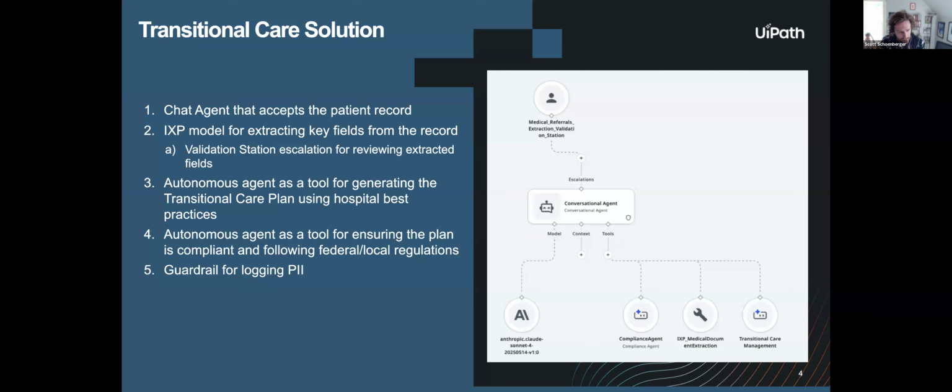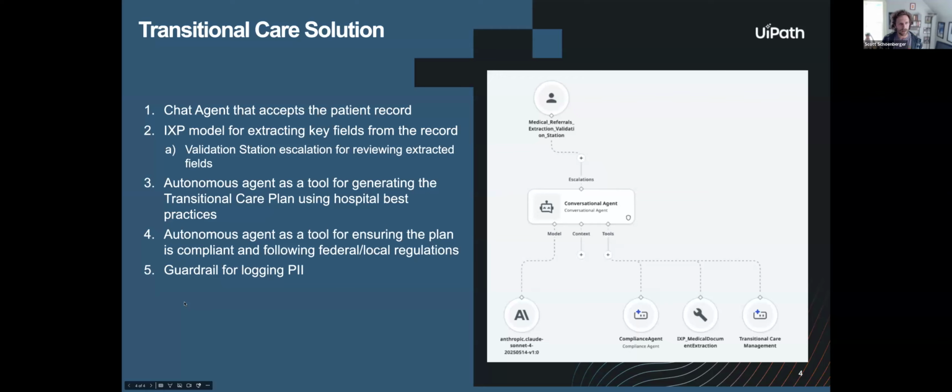And then I can also show you a guardrail for logging PII. This agent is obviously going to be working with highly sensitive medical data, so having the ability to determine which tools are working with that PII is good for auditing purposes. Now, the patient record I'll show you today is totally fictional. I'm doing things by the book, so to speak.